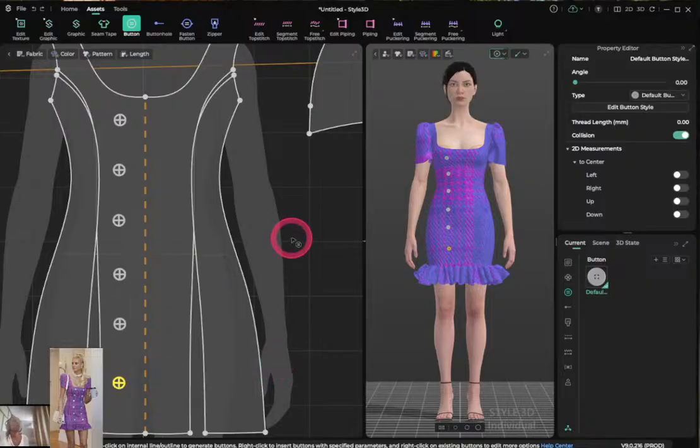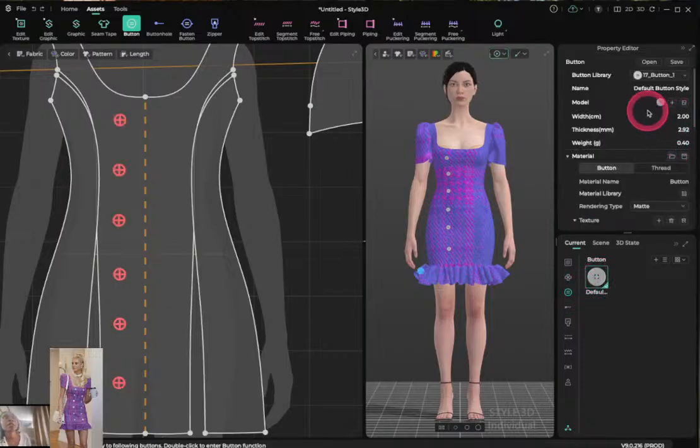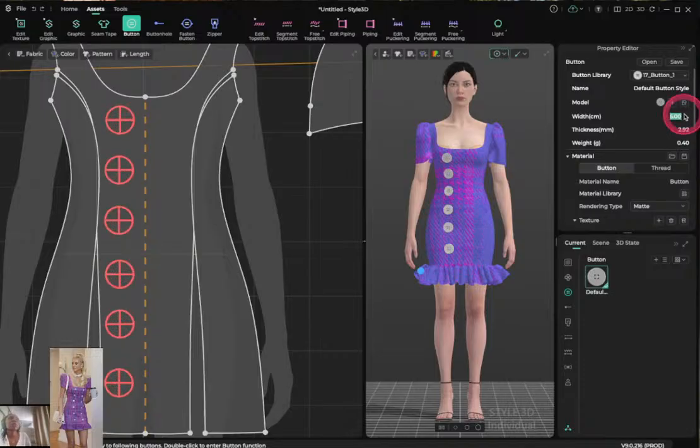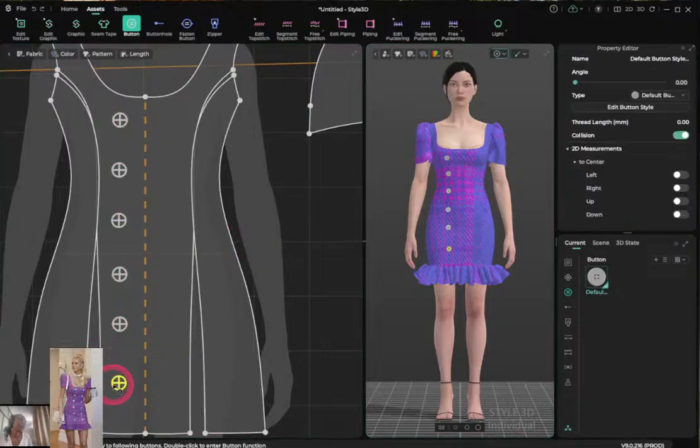Now, I need to edit the button itself and make it a bit wider. Well, let me make it 2.5. Hmm? I can see here there's an interval issue.